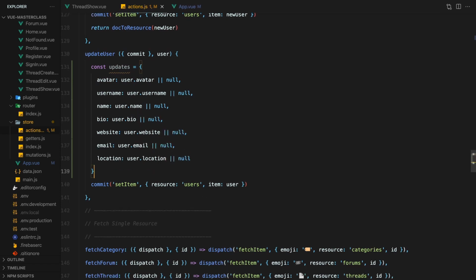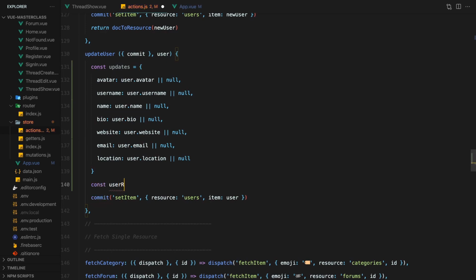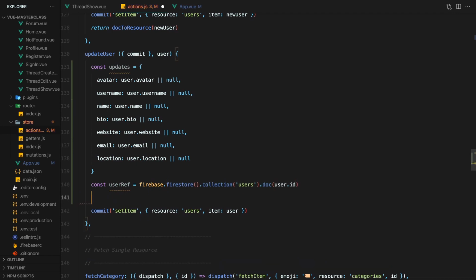Next, we'll get the Firestore document ref. And this time, since we're only updating one document, we don't have to create a batch. Instead, we just call update directly on the ref and pass it the values that we want to update.